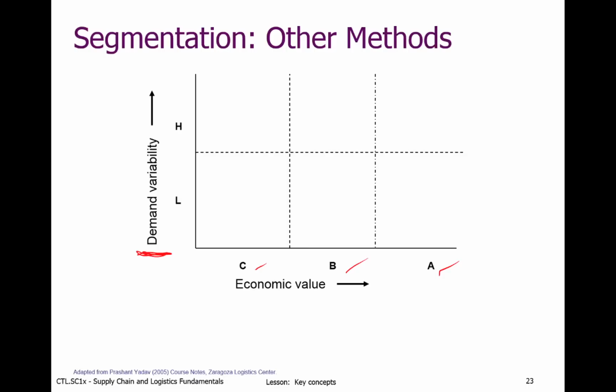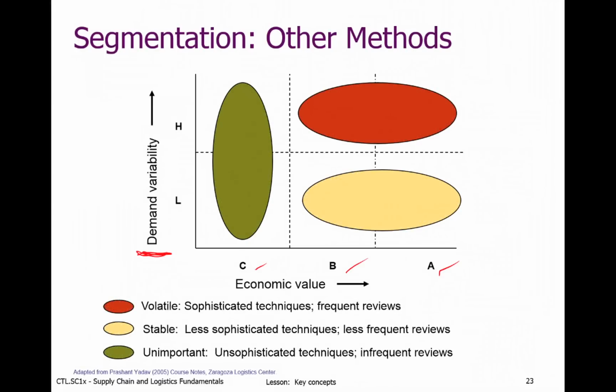So they'd have very different demand variability, and maybe I want to treat those high variability items differently than my steady state low variability. And so here's one approach that different companies use: first they do the segmentation by ABC, but then they also look at the variability, and they create a cutoff, and usually it's coefficient of variation, which is the standard deviation of the demand over the mean or the average. And you have some cutoff there, and you identify whether it's a high variability or a low variability item. And then you can think of three big categories of how we would manage them.